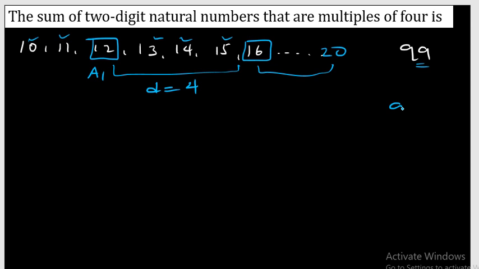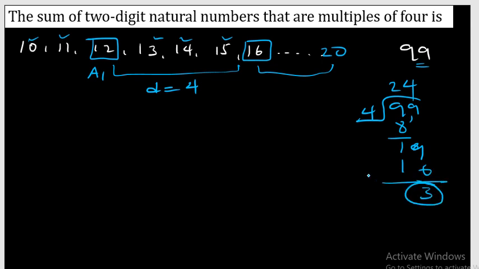Check by dividing 99 divided by 4. This is like a general process. When you divide, 2 times 8, remainder 1, again 9 times, it's going to be 4 times 16. What's the remainder? 3. So you need to subtract 3 from 99, so it will be 96. That's going to be the last term which is divisible by 4. What did I do? I divided 99 by 4, and then I observed the remainder. The remainder is 3.